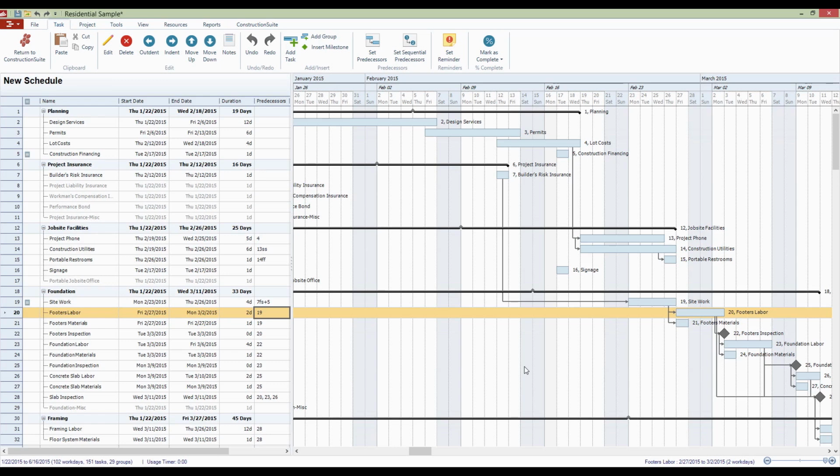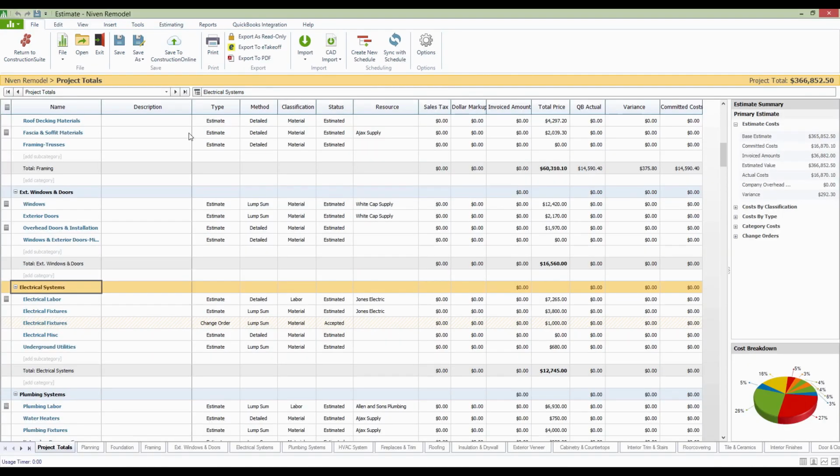Now, of course, most of this, like I mentioned, is designed around creating a template. You're building all of the links and everything like that you would use on a standard job. Sometimes, though, your projects don't follow suit with the standard template, in which case, having the template doesn't really help. You may instead want to come into an estimate and build the schedule using the estimate as your framework. So if we skip back into the estimate here, under the File tab, you'll see an option to create a new schedule from that template or from that estimate.